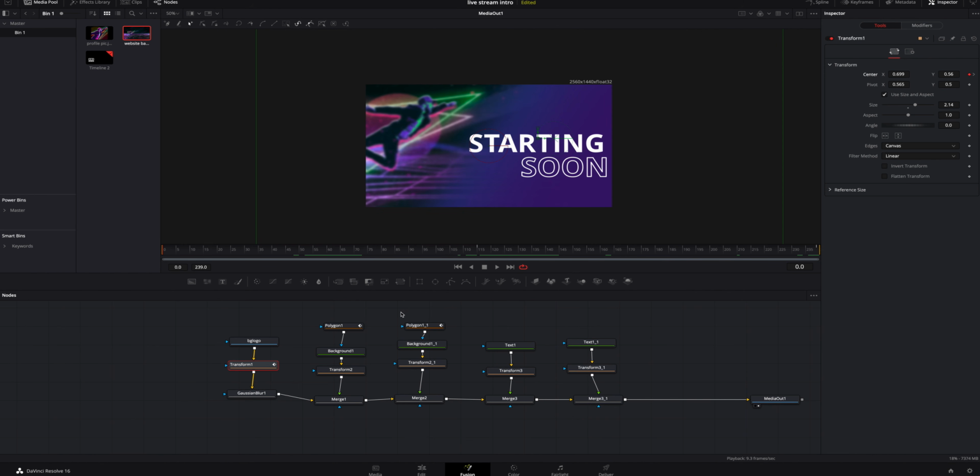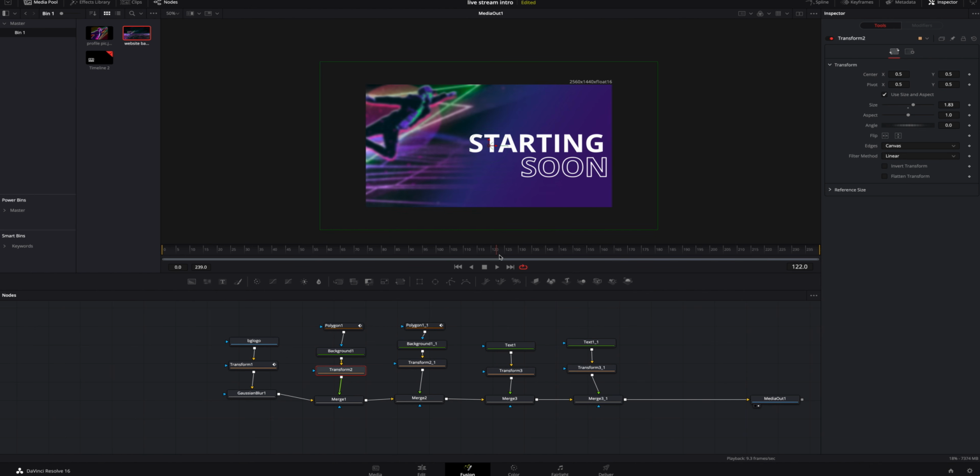So the next thing we need to do is we need to start messing with the colors. I'm going to click on the transform of the color background 1. I'm going to do the same thing, but maybe let's go to 125 just to change it a little bit. Let me find the right one. I don't want that. Command Z. I think that's what I want right there. So Command Z. I'm going to add a keyframe on 125 on the center.